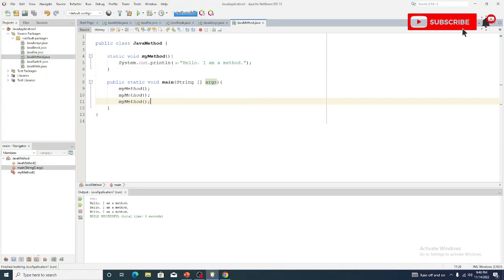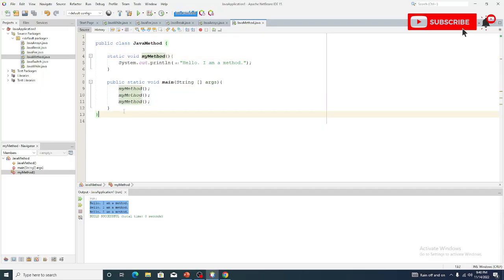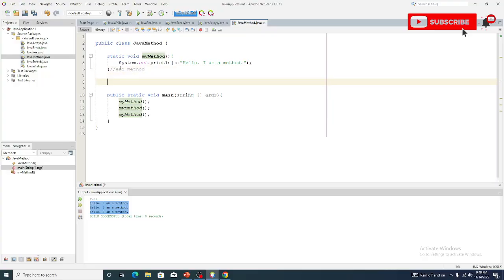So that's how to create a method. Next, we will create a method that will accept a parameter. For example, static void myMethod2.